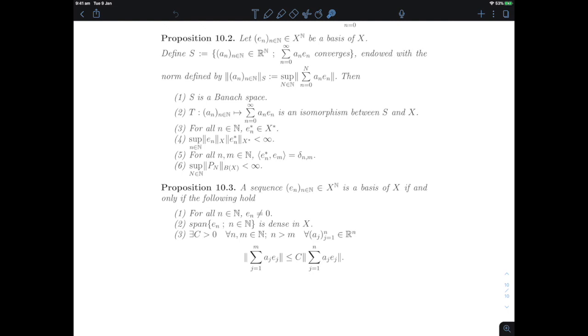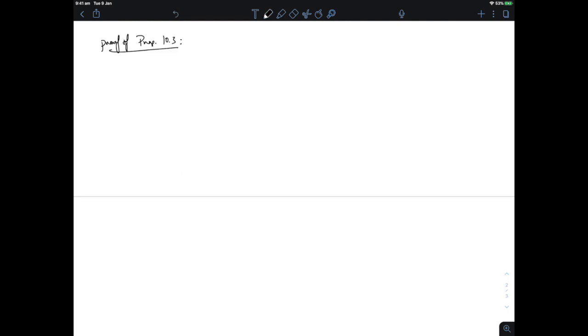So these 3 properties put together actually imply that En is a basis. So you have to check a density argument. Of course, you have to make sure that you are not adding 0 to the basis. And then really the key thing to prove is some uniform boundedness of the projection onto what you think is the basis. So let's prove this proposition.